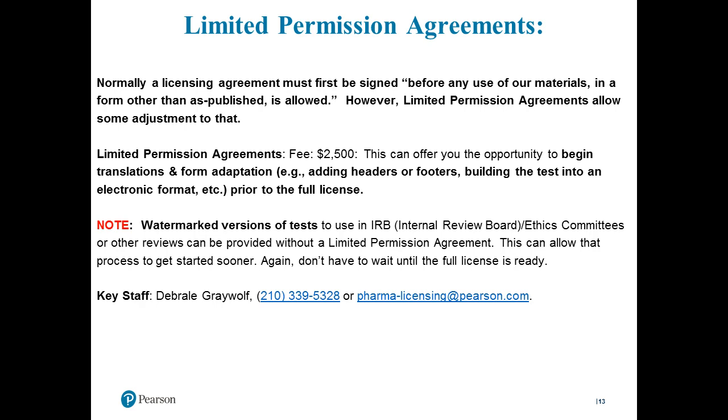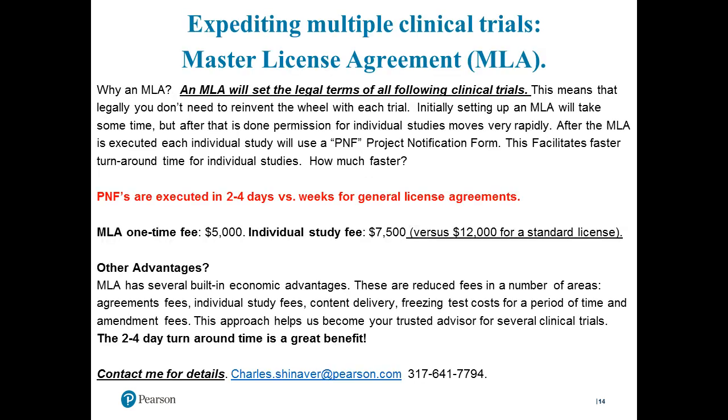Now, in addition, even if you don't execute the limited permission agreement or ask for that, you can get watermark versions of tests to use in IRB submissions or internal review board submissions, ethics committees, or other kinds of things that are going to help to facilitate your process to a degree. But more likely, the bigger hurdles that you have are translations, most likely. That's the biggest hurdle, and then less so the form adaptation that you may need to do. The way you can get that expedited is through this limited permission agreement.